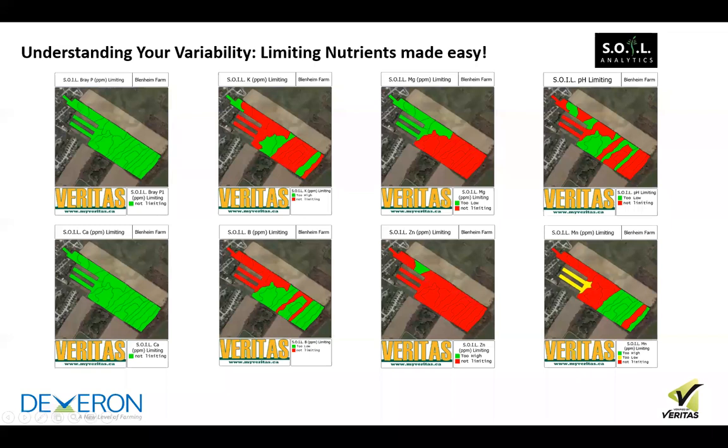So about 7 of the 13 zones came back that your boron was most limiting. This field wasn't typically sampled for boron, but this year they decided to do it. And then an on-off script for the boron application was made at pre-plant that year just to help boost up some of those levels.